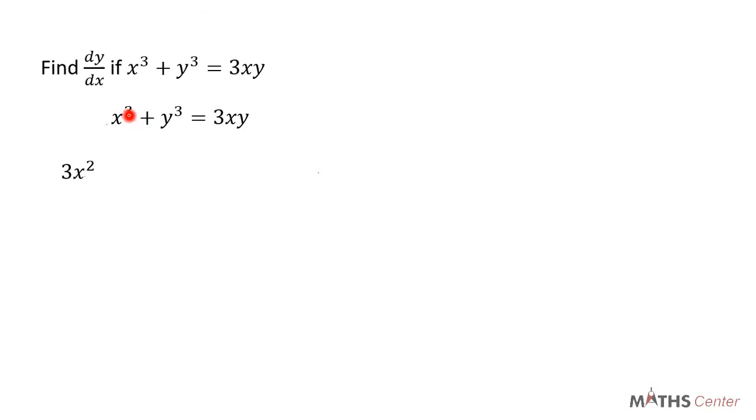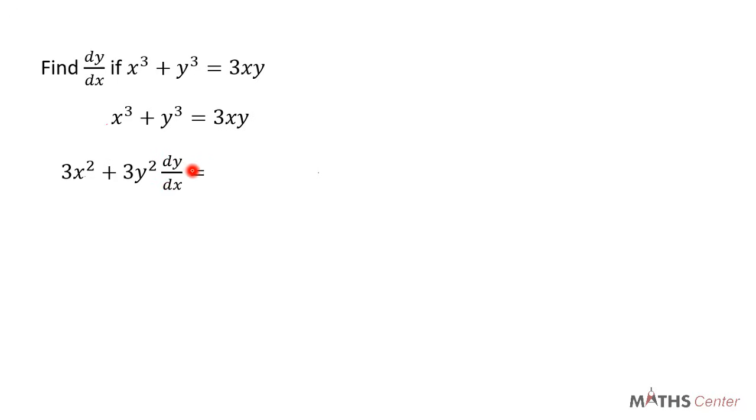When you differentiate x cubed, you have 3x squared. The 3 will drop and multiply, so you have 3x, and then the exponent 3 will reduce by 1, so 3x squared. We move on to the next one, which is y cubed. When you differentiate y cubed, you actually have 3y squared. The 3 will drop and multiply. The exponent 3 will reduce by 1, so we have 3y squared. But because it is a term containing y, you have to indicate that by multiplying it by dy dx.